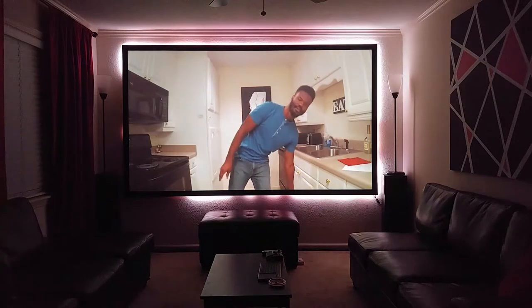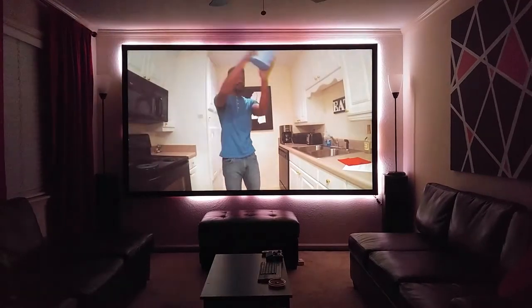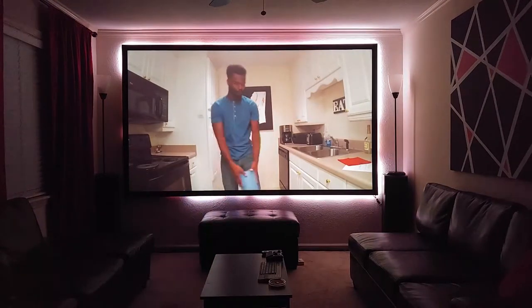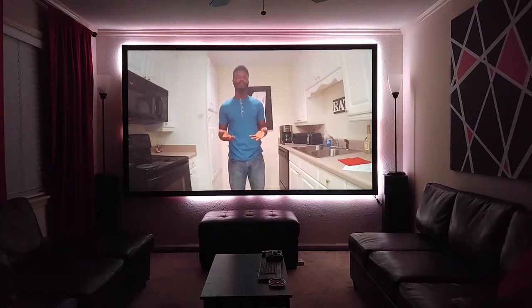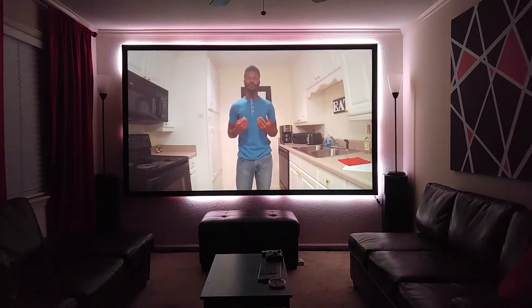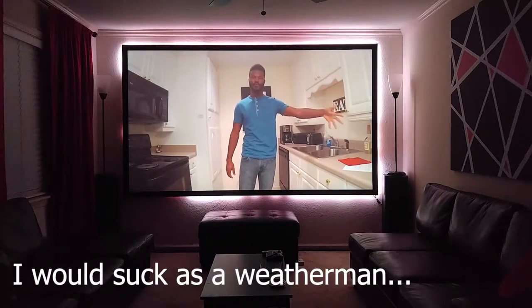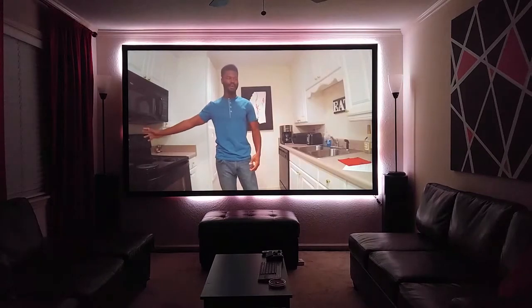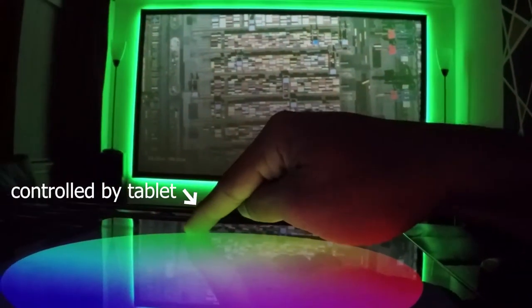So there's my red example, and just because it's fun here's a blue one. Whatever is going on on screen, the LEDs are going to change color to match that. Looking at this frame now, there's a lot of light on my side, so the LEDs on this side will be white, but on the other side where the appliances are, that's going to be black — it really tries to mirror the environment on camera. The system also has a few ambient modes, so when I'm not watching anything I can make the LEDs change color with mood lighting, strobe effects, and just about any color I want.